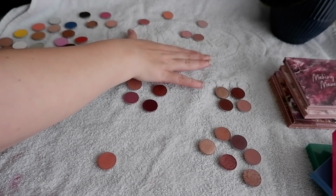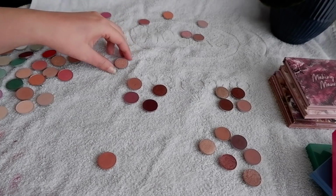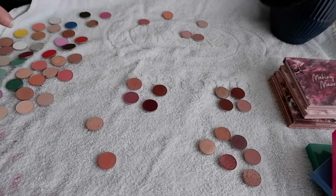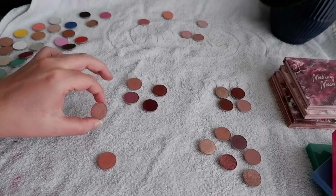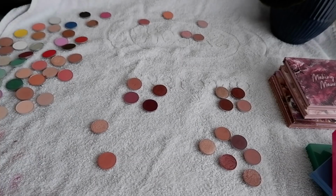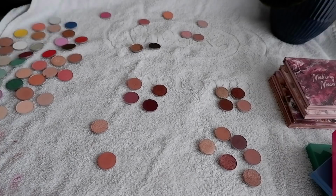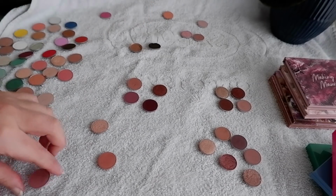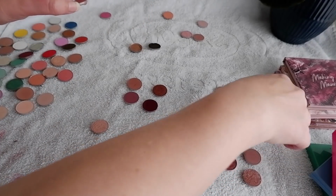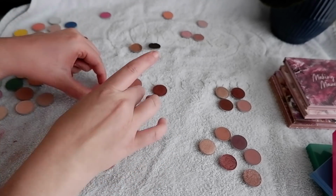I can't currently remember where these came from, and I think actually that with this palette that Tickled shade would go really nicely, because there are a couple of these really flaky champagne-y kind of shades, but I feel that this one is a bit more unique, so I know I definitely want to pull that in. And I would want to put in the Berry Treasure and Glitz and Glam shades from the Morphe palettes that I repressed. So now what I want to do is take some of these maybes and see, between the selections I have here, how similar or different these are.